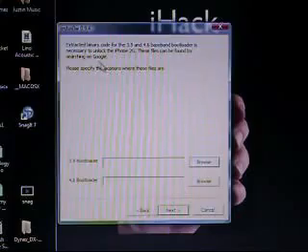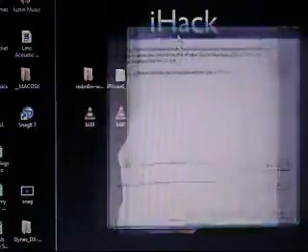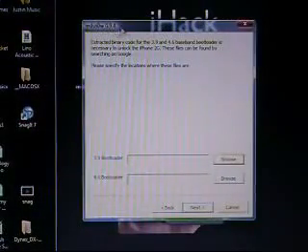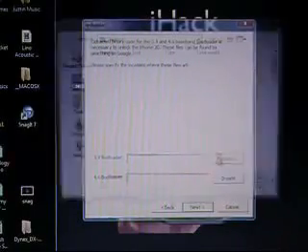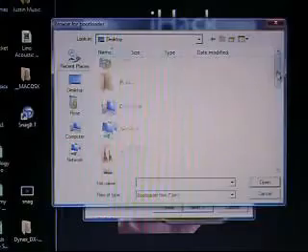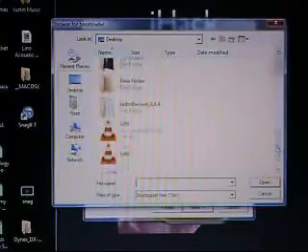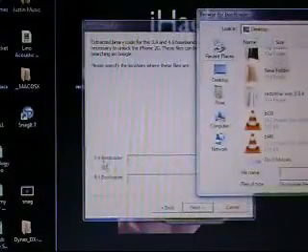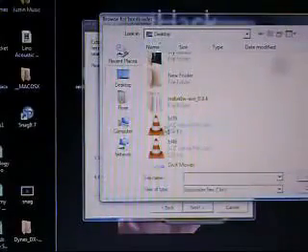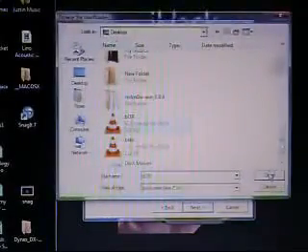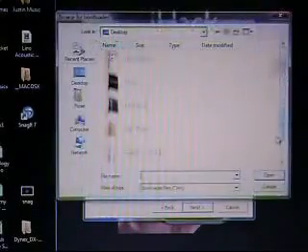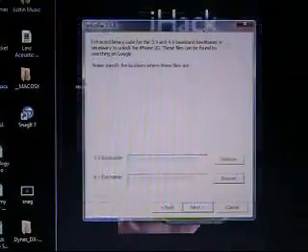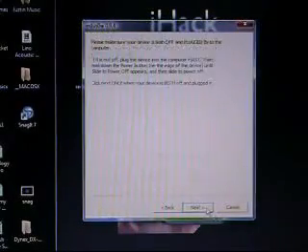Now, this is for iPhone 2G owners. This is where we download the bootloaders. If you do not have a 2G and you either have a 3G or 3GS, you probably won't even get this screen. If you do, you just click Next. Since I'm doing this on the 2G, what I'm going to do is I'm going to find my bootloaders and you're going to line them up. This one says 3.9 bootloader, the first one, and it's going to say BL39, so I'm going to click on that. I'm going to open it. Then this one says 4.6 bootloader. I'm going to browse and I'll find the BL46. I'm going to open. After those are in, I'm going to click on Next.